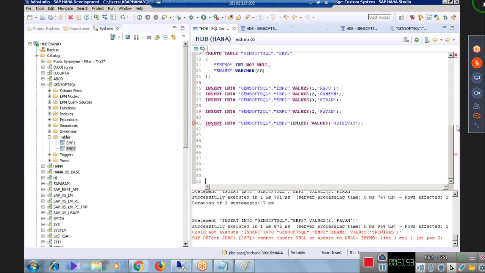Yes, sir. I have a small doubt. How do we differentiate between Z tables and standard tables over here? It seems all are standard tables. In normal ABAP, EMP won't be accepted, so we need to put a Z or Y. Is there any specification over here?